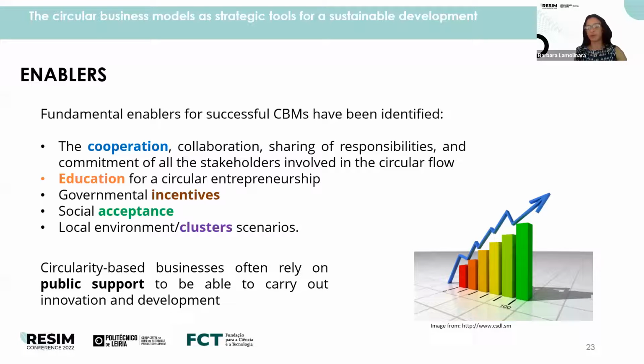But for example, in our interesting research in India, there are some communities which are not accepting fertilizer from some anaerobic digestion plants because they are using manure or excrement, and they don't want to use this excrement as fertilizer. So in some communities there could also be a cultural reason for not using a kind of waste, and this is important to take into consideration when we are thinking about using a type of residues.